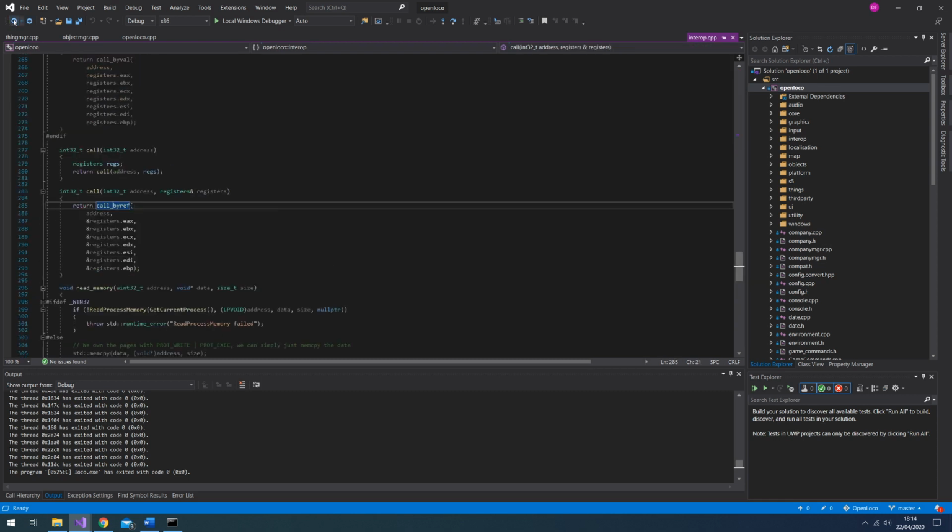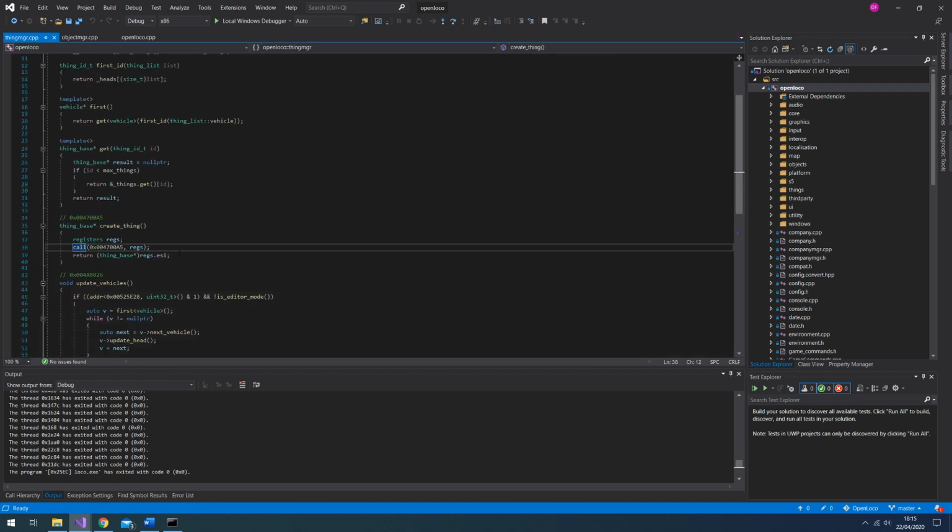So you can get what the flags are, like if the zero flag is set or if the carry flag is set. That is possible to get out of there. It's pretty rare that you need to use that, but it does come in handy occasionally.